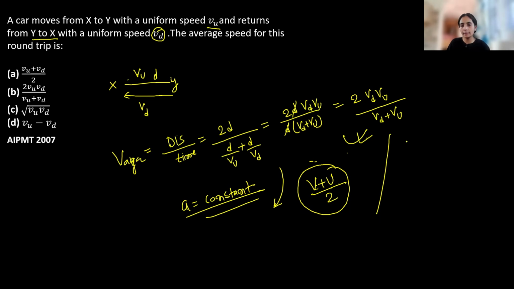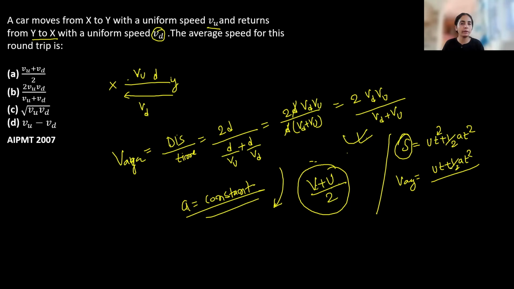Okay. और ये कहाँ से आ रहा है? जैसे देखो s is equal to आप क्या लिखते हो? ut plus half at square. This is what you write. So this is change in displacement. And this is happening in t time interval. Okay. So let us calculate average velocity. That will be equal to change in displacement. So ut plus half at square divided by what? Average velocity is displacement by time. So this will become 2u plus at divided by 2. Now u plus इसको क्या लिख सकते हो? u plus at by 2, and u plus at is v, right? So v plus u by 2. This is average velocity. Okay.